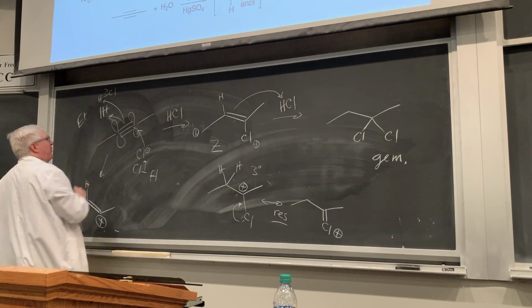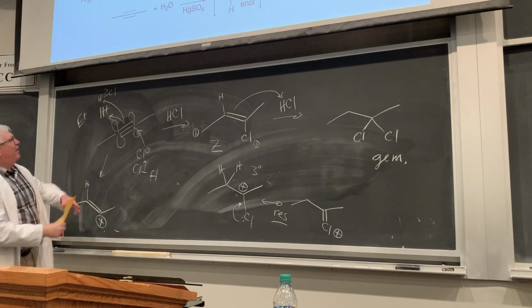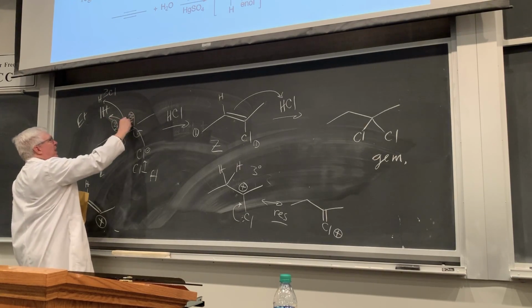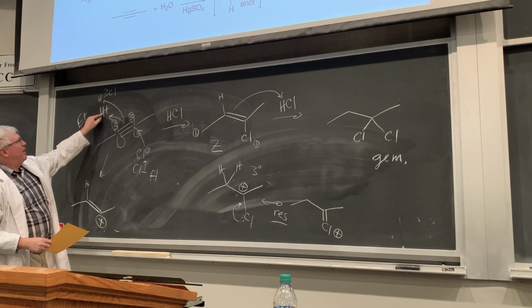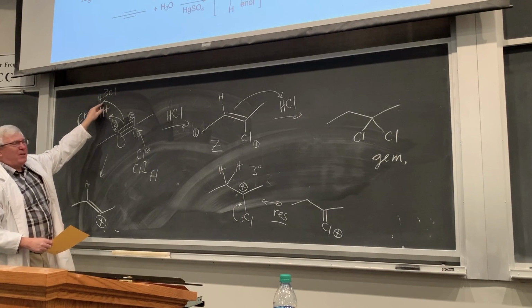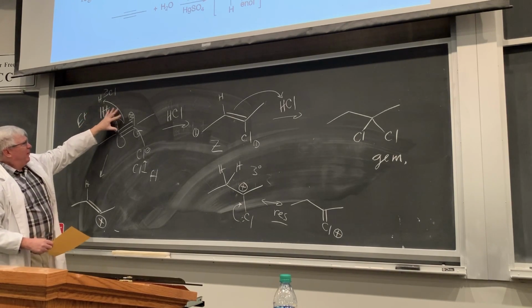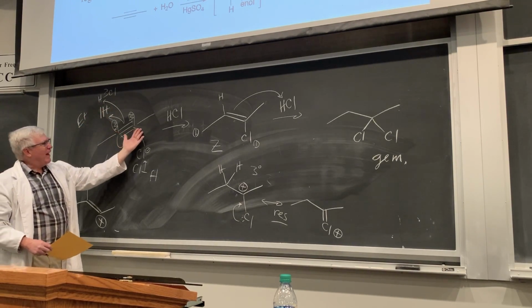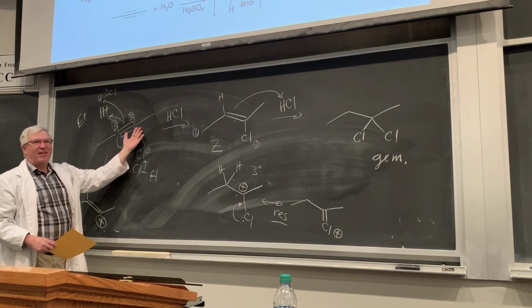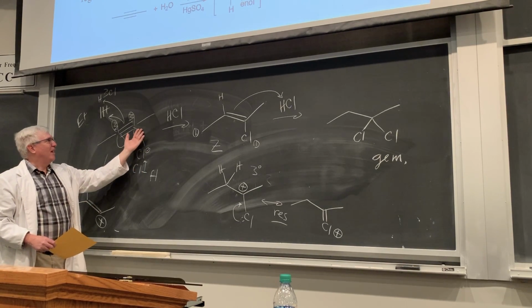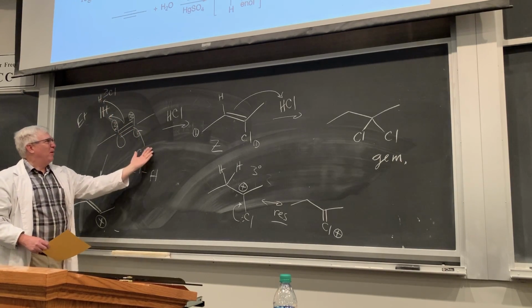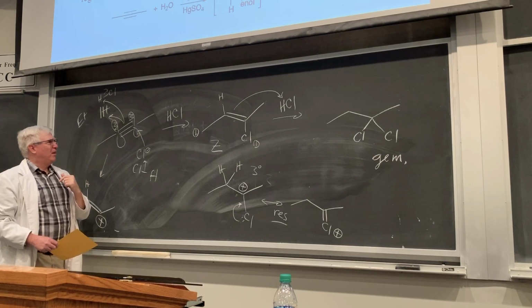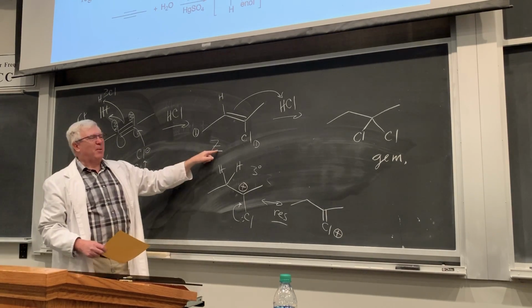Yeah, so you can think of it like this. Here is the pi bond, so that's the filled orbital. Two electrons are going in and attacking the proton, the empty orbital here, which is an empty 1s orbital. And as that comes out, what's on the back here is the pi star. It's also a steric argument too, but this is on the front here, so the more favorable attack will be from behind to give you the Z product.